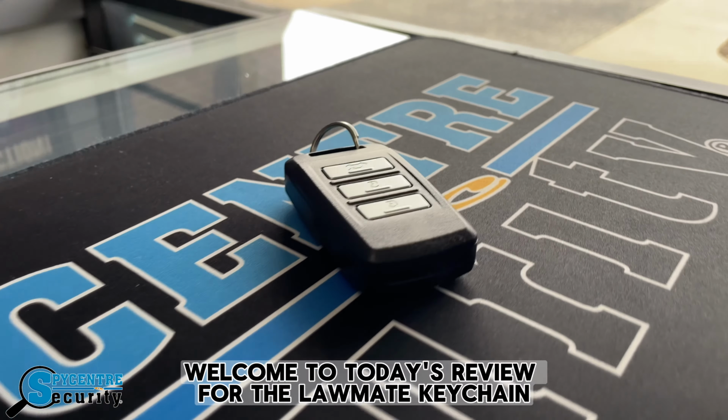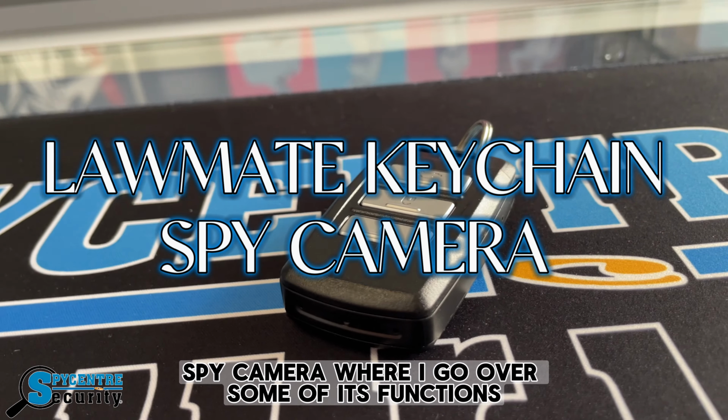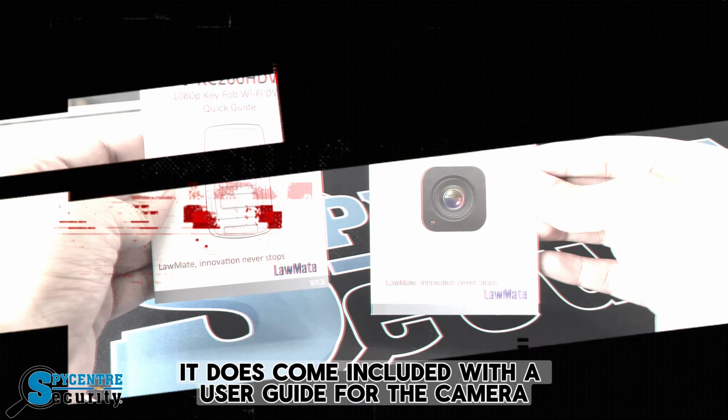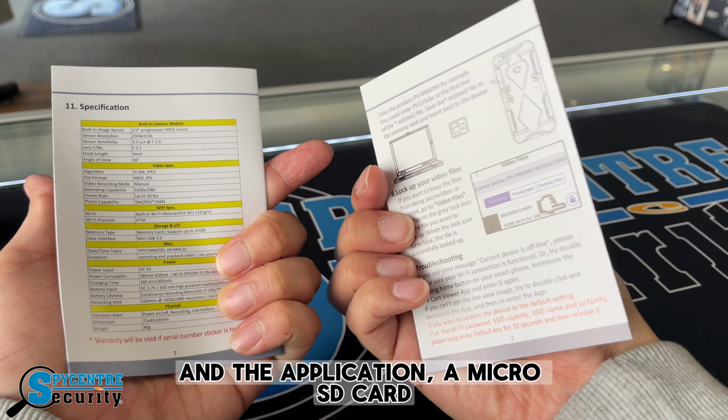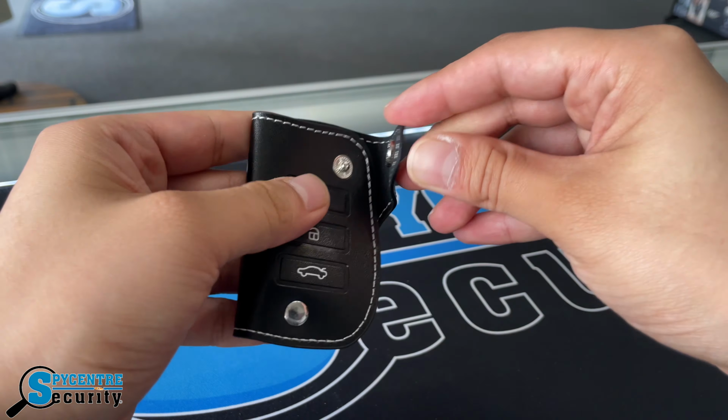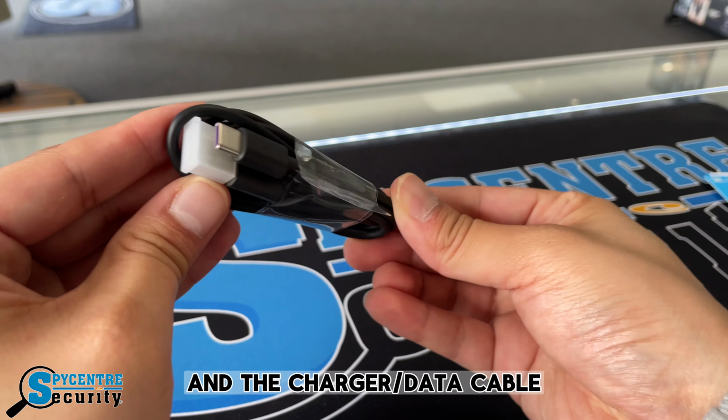Welcome to today's review for the LawMate Keychain spy camera, where I go over some of its functions, real-life demonstrations, and how to use it. It does come included with a user guide for the camera and the application, a micro SD card, a holster for the camera, and the charger slash data cable.